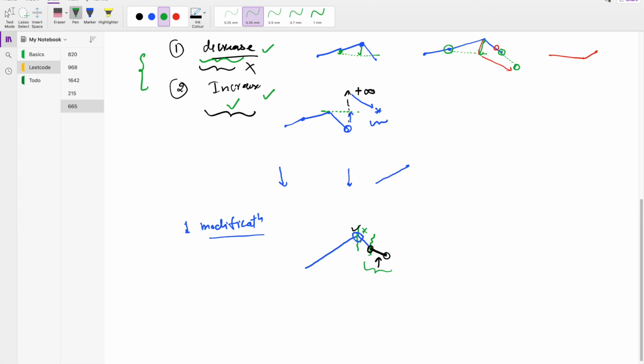So even if you modify or not, that doesn't matter. Just check the conditions if you can decrease this number or not. If you can, then don't modify anything. And if you can't decrease the number, the only way is you have to increase this number to this level and move forward. I'll show you the solution, but before that let's think about what the time complexity and the space complexity will be.